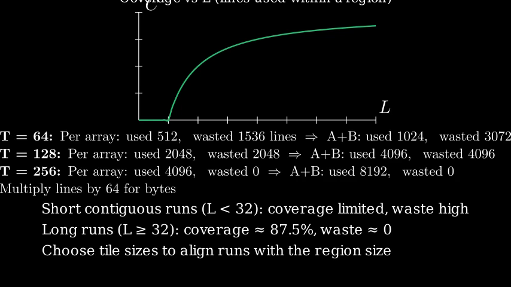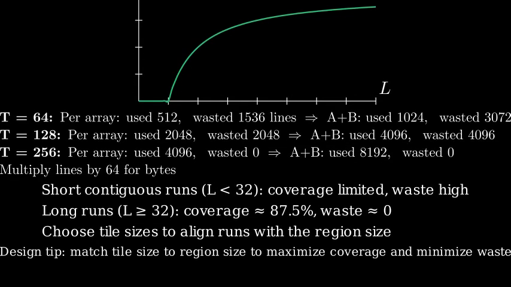The qualitative takeaway is simple. Region prefetchers need runs that are at least one region long, to be efficient. On short runs, such as T equals 64 or T equals 128, they generate substantial extra traffic. Practical recommendation: if you deploy a 2 kibibyte region prefetcher with a 4-hit trigger, prefer tile sizes where T divided by 8 is at least 32, that is T around 256, for double precision. Otherwise, consider lowering the region size, raising the hit threshold, or using a stream prefetcher instead to reduce wasted bandwidth.